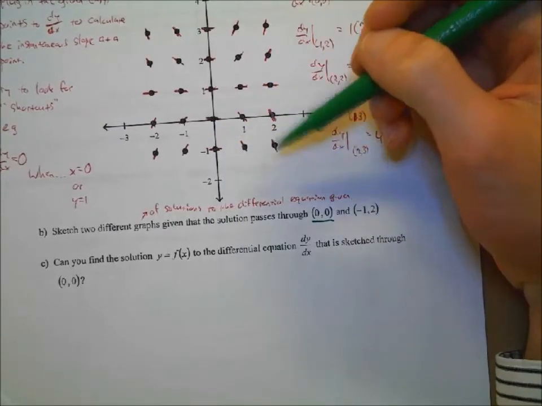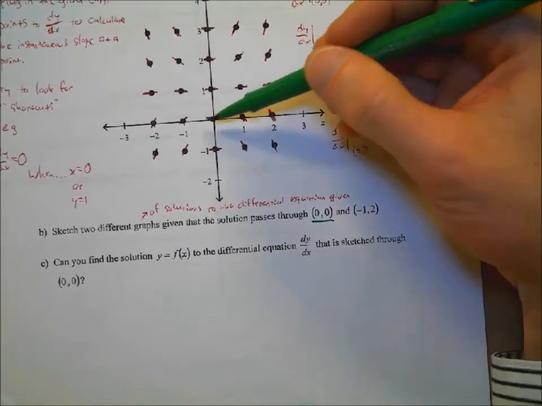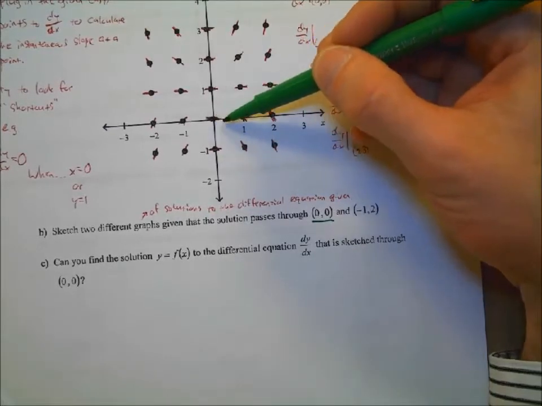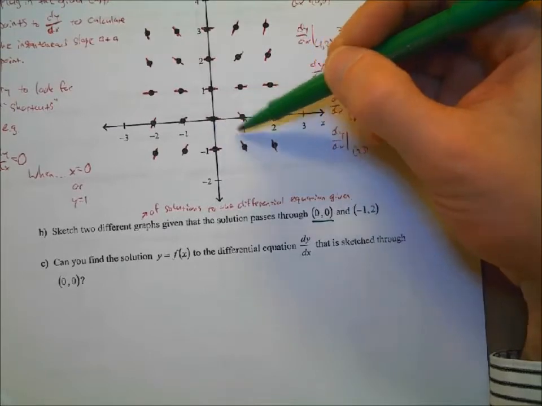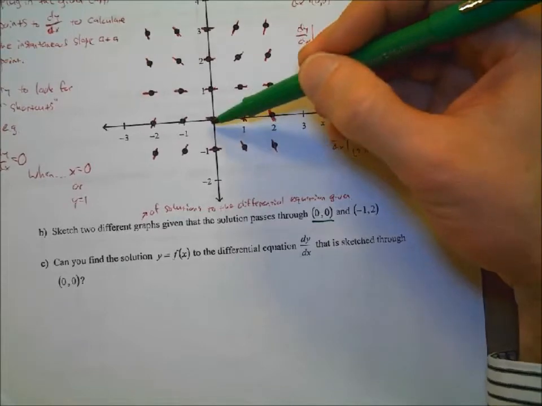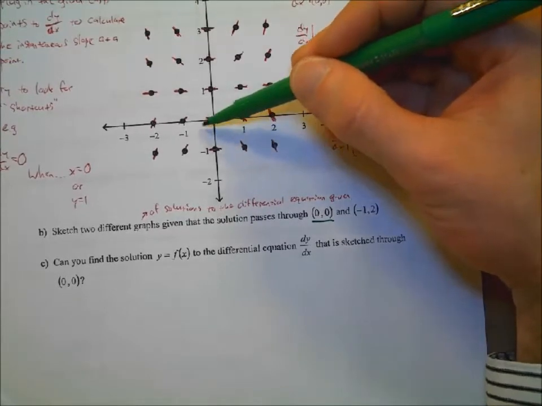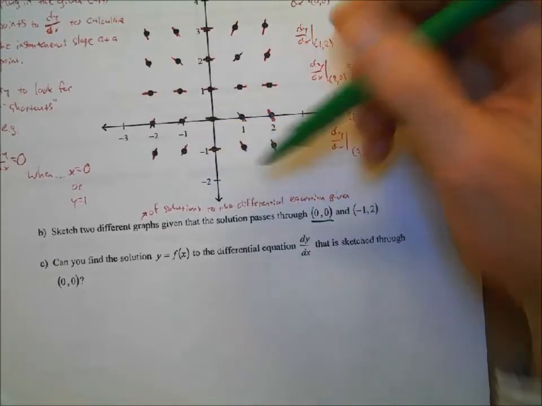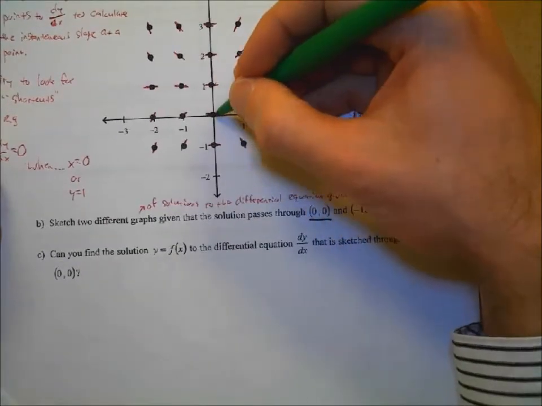And then as we go to the right, what behavior should we portray? What should happen to our function? It should decrease, right? It should curve downward. As we go to the left, what should happen? Curve downward as well, because these slopes are indicating that. And so in fact, that is what we're going to do.